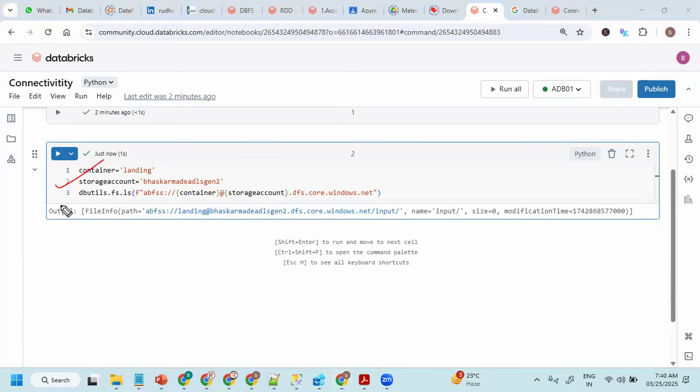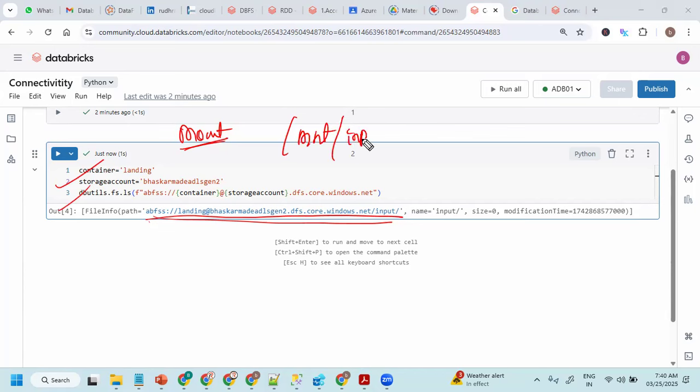Even if this is mounted, then we don't need to write this entire path like this. This is the absolute path. If you mount it, we don't need to do it. We can directly take a mount, and inside the mount you can have an input folder. In that way we can do it, but I'm not taking that particular statement at this point of time. I don't want to mount it. So without mounting, I'm trying to do the activities directly with ADLS Gen 2. My Azure Databricks Community Edition is connected to my ADLS Gen 2.